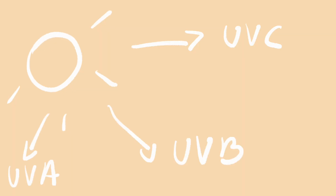What exactly is sunscreen protecting you from? Well, as you know, we have the sun, and the sun produces ultraviolet rays, and there are three main ones: UVC, UVA, and UVB. UVC you don't really need to worry about because it's usually filtered by ozone, but then we have UVA and UVB. UVB is responsible for sunspots, hyperpigmentation, and sunburn. And then we have UVA, which is actually way more dangerous than UVB because UVA can go really deep into your skin to the point that it will reach your DNA and damage your DNA, which will cause premature aging, wrinkles, fine lines, and even cancer.